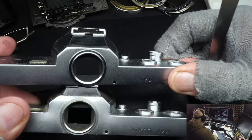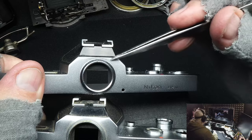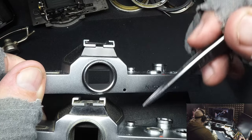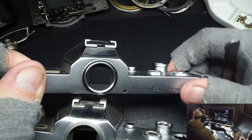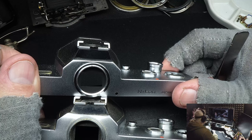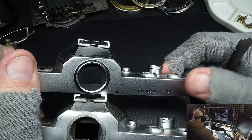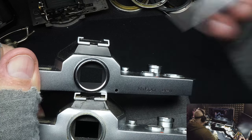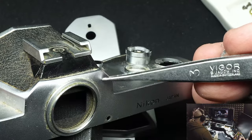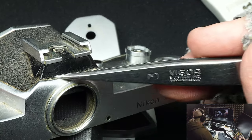This is the replacement top cover. If you look at this line here across and down, and over the top, you can see it's been mashed out. I spent half a day trying to fix it. This happens with all brands — Nikon, Minolta, Olympus — when the customer drops it and it hits the flash shoe, it mashes out the viewfinder. That's one thing you always want to watch for when buying a camera on eBay — you need that rear view.